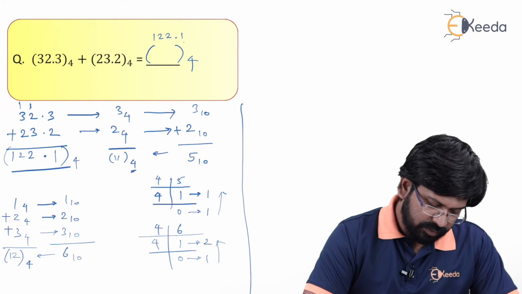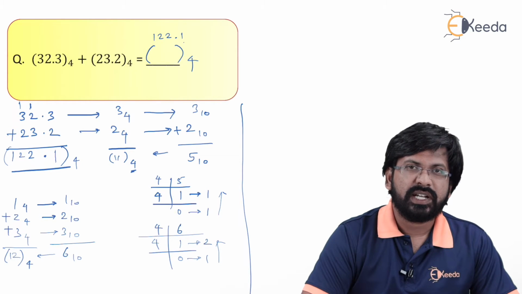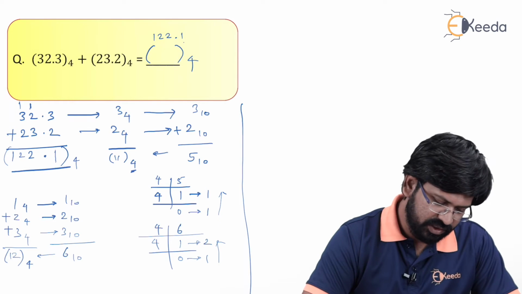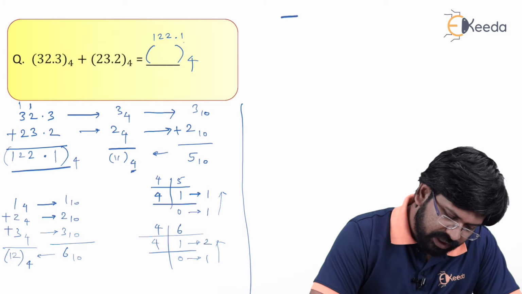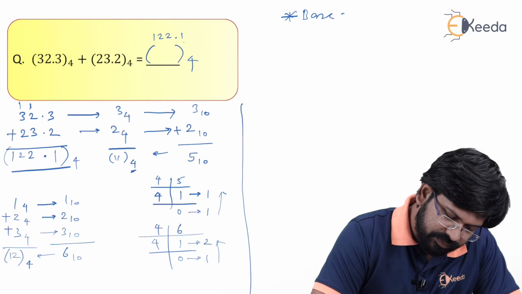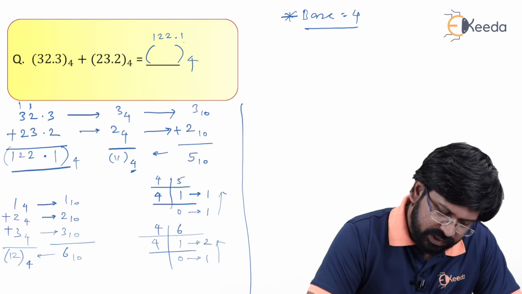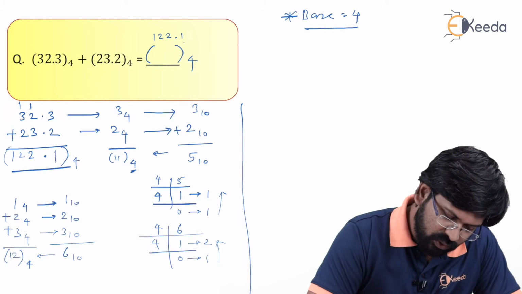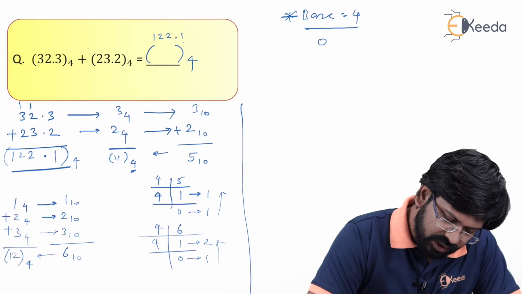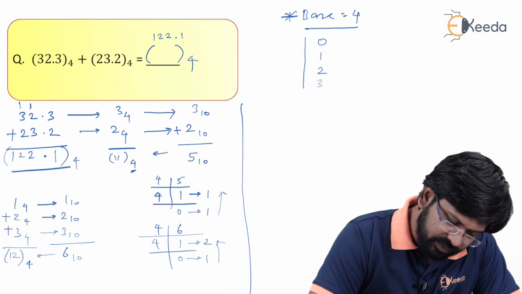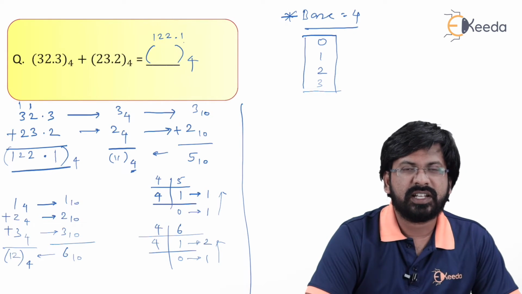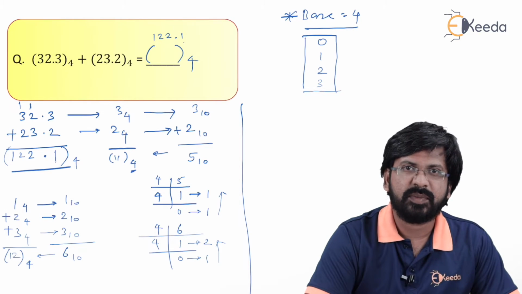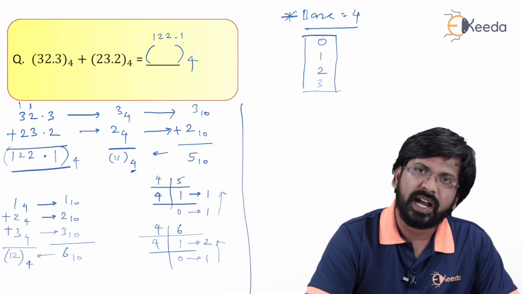Is that right? But I would suggest a quite easier method now. How come? Just concentrate. You can see that this arithmetic has base equal to 4. Base equal to 4 means this is how the number system really goes. We can write 0, we can write 1, we can write 2, we can write at the most 3. No other symbol other than 0, 1, 2, 3 is allowed, right? Because the base has 4 as its value.